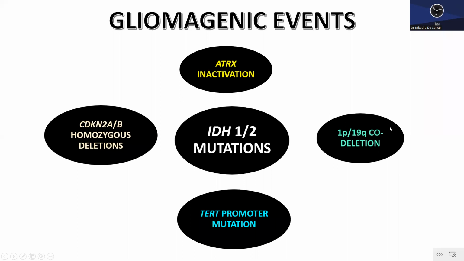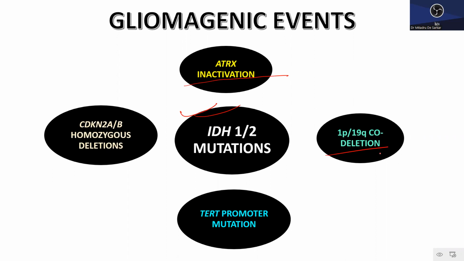Now we shall be talking a little bit about the various gliomagenic events, because an understanding of those things is important when we talk about things like ATRX and IDH mutation status and all that. So the entire glioma family comprises mutations in various kinds of combinations. At the heart of it are IDH1 or 2 mutations, which are present in most of these high-grade gliomas, except for the IDH wild-type glioblastoma category. ATRX inactivation is present in IDH mutated astrocytomas, and also in certain histone gene mutation associated gliomas.